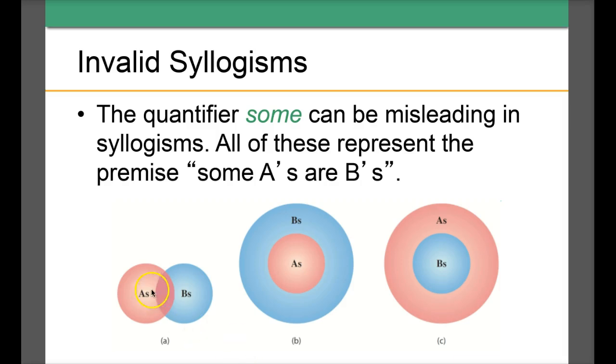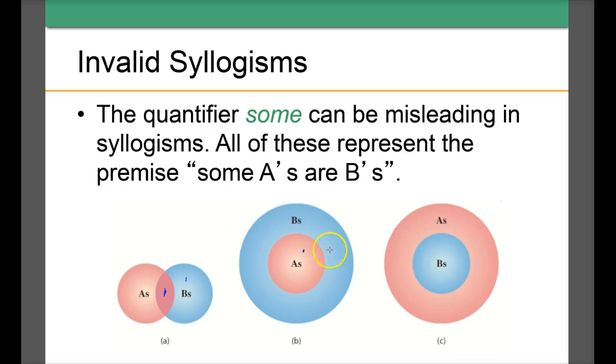So you'll see here that some A's are B's, so that means some here, some are not. Here, some of A are B's. Okay, so of course in this case we have all of A's that are in B's, but there are some B's that aren't A's, and so that's the point of that one. And of course we have it the other way. All B's are A's, but not all A's are B's.